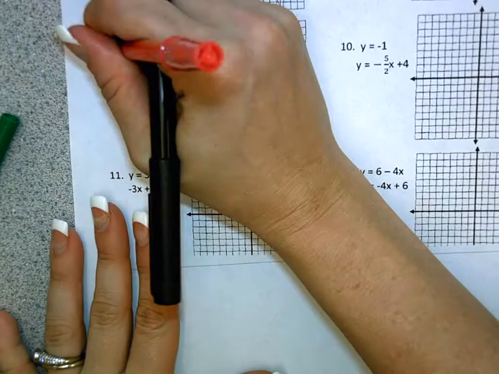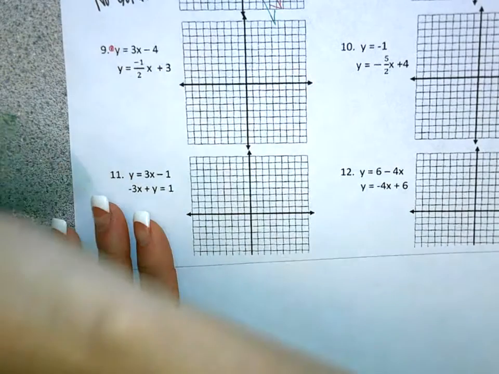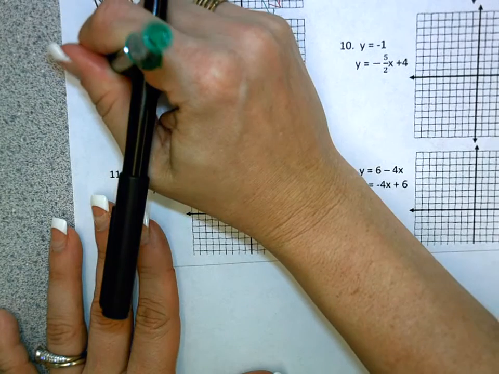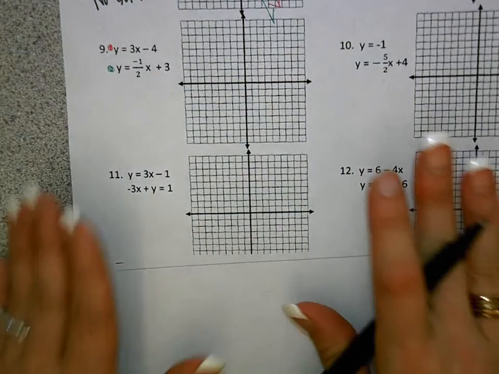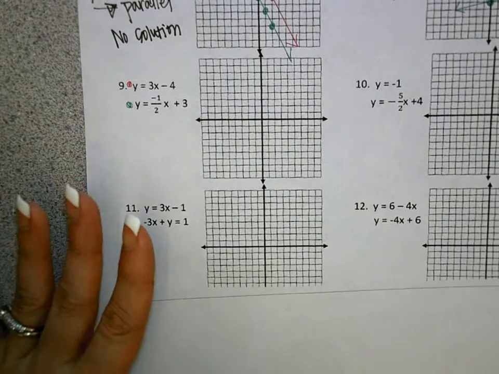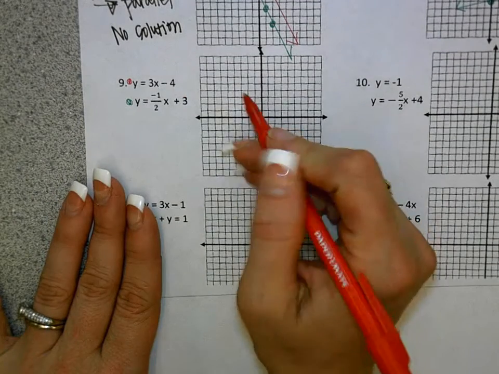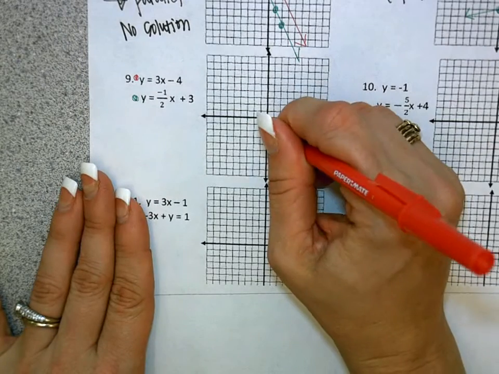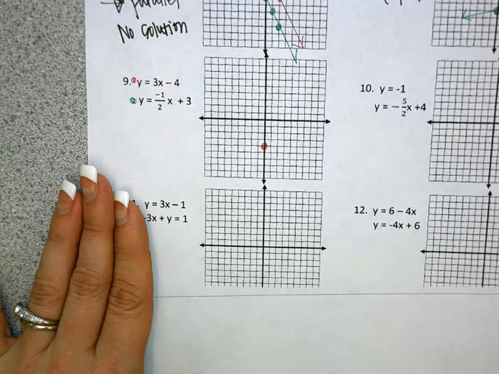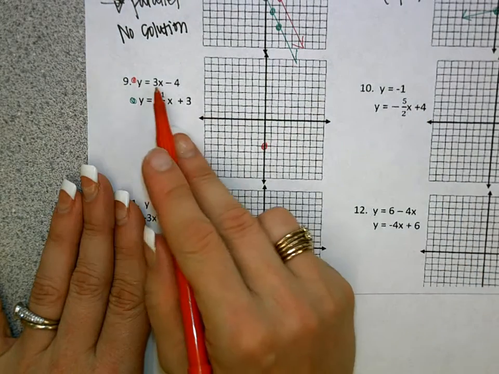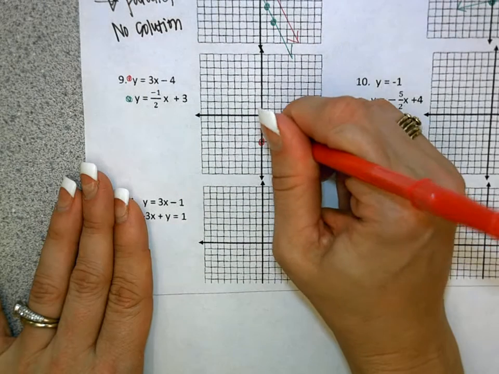On number 9, we're going to do the exact same thing. Before you can graph, make sure that these are already in slope-intercept form, or y equals mx plus b form, and these already are, so they're good. For the first one, what's the y-intercept? Where would you begin your graph? At -4. So down 1, 2, 3, 4. How do you move? What's the slope for this equation? Up 3 over 1.